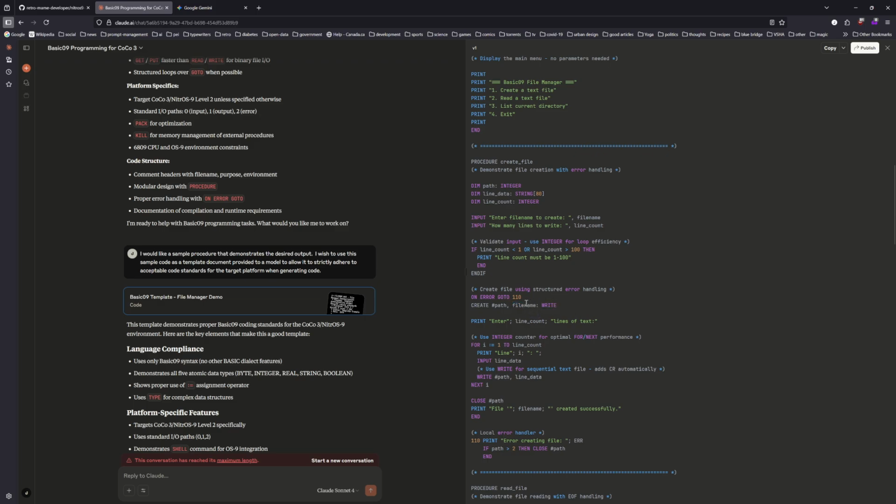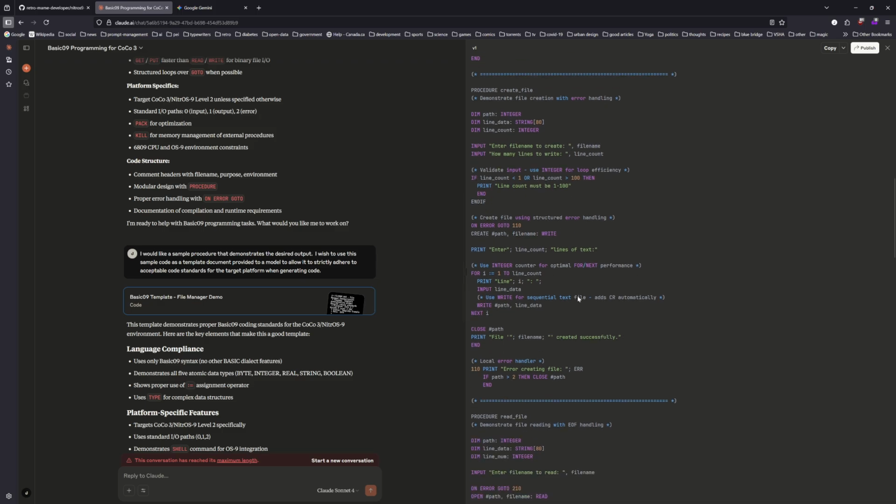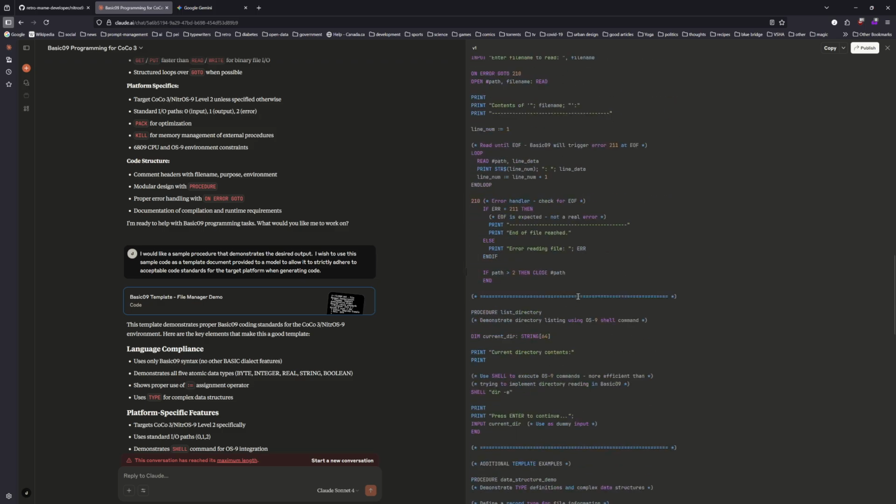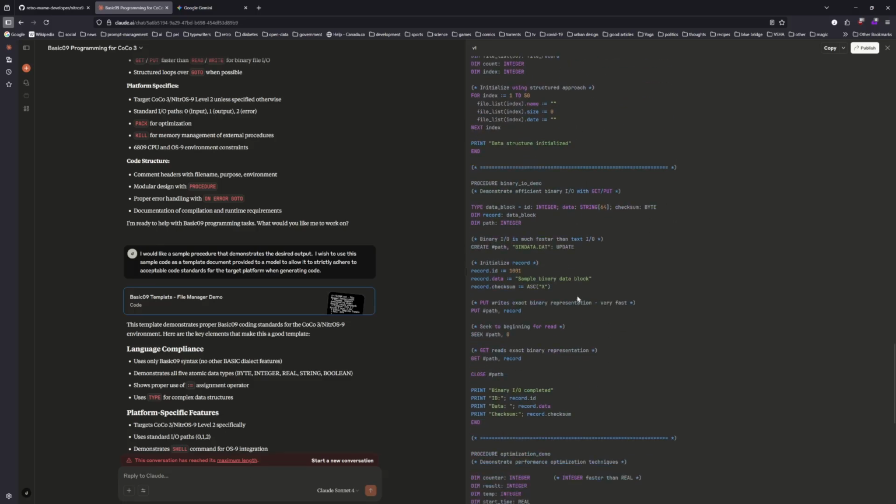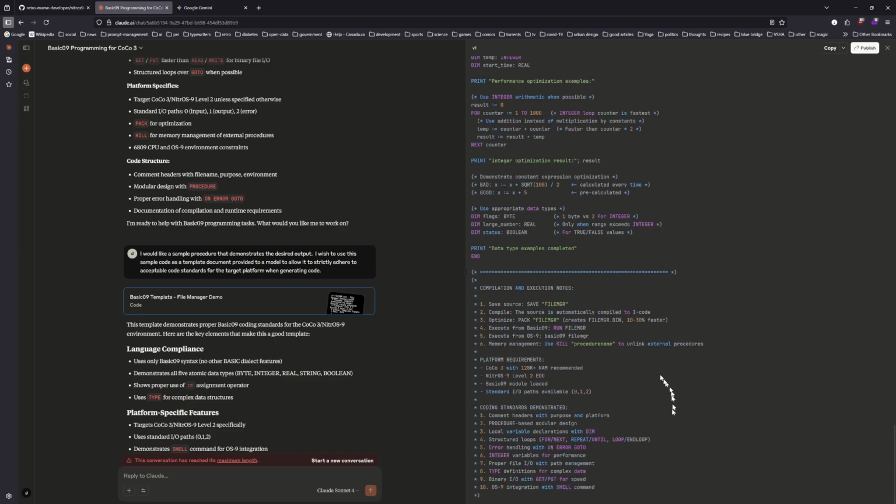Anyway, it was having an error with the create, and I think it was because file name wasn't dimmed. So, like I said, there were a few pretty critical errors and the code wouldn't work, and there were also some issues down here too.